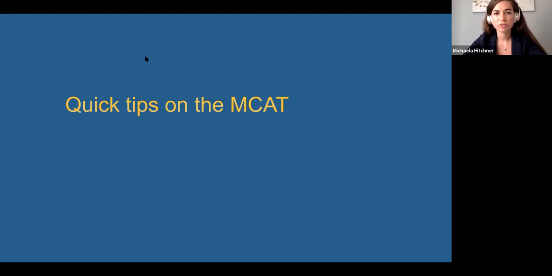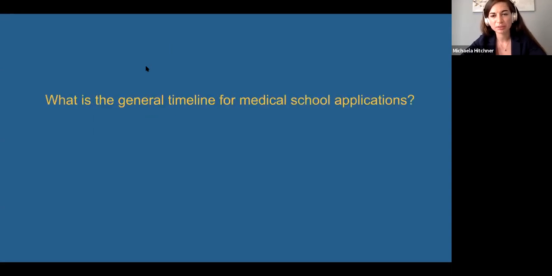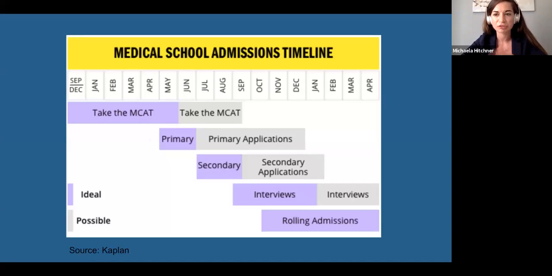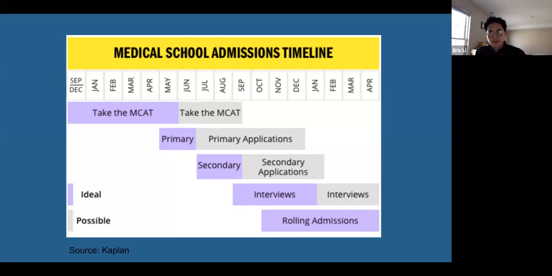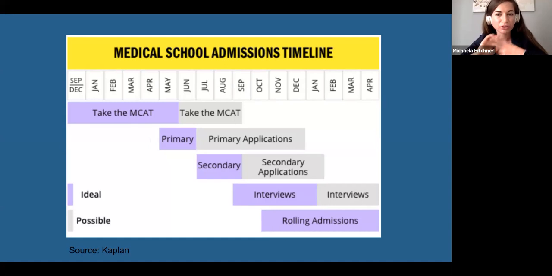So now going into the general timeline for medical school applications, this is really far off for you, and it honestly never made sense to me until I went through it firsthand. There are many parts to the medical school application. First, you submit your AMCAS or primary application, and this usually opens around June 1st of each year. This application is similar to the Common App for college applications, and you just insert your personal statement, which explains why you want to go to medical school, your resume, and all your demographic information.